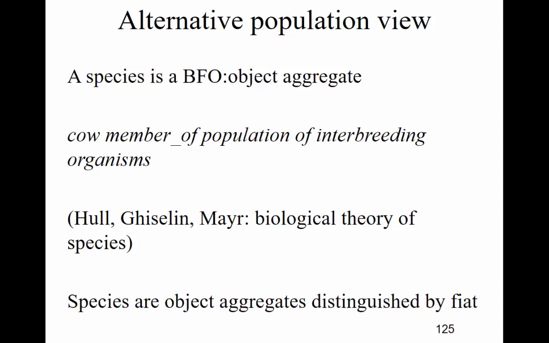So that was quite important, that part, yes. Is there maybe another example other than species of object aggregates which are also generally fiat universals? So I'm tempted to say the Ford Pinto, but I won't say that. I think the Ford Pinto is actually a better example of a universal than Homo sapiens, because they're more alike.